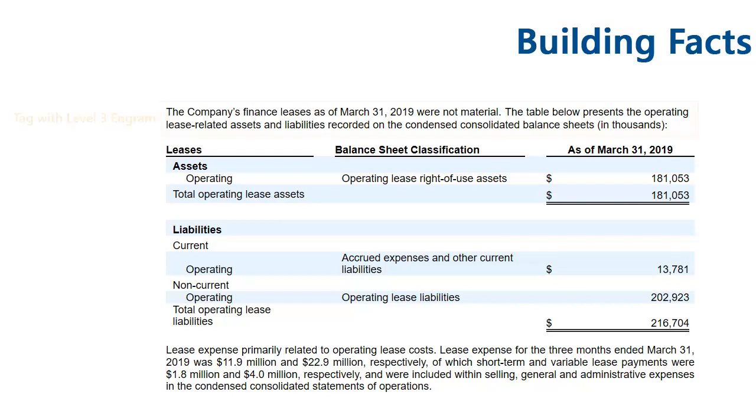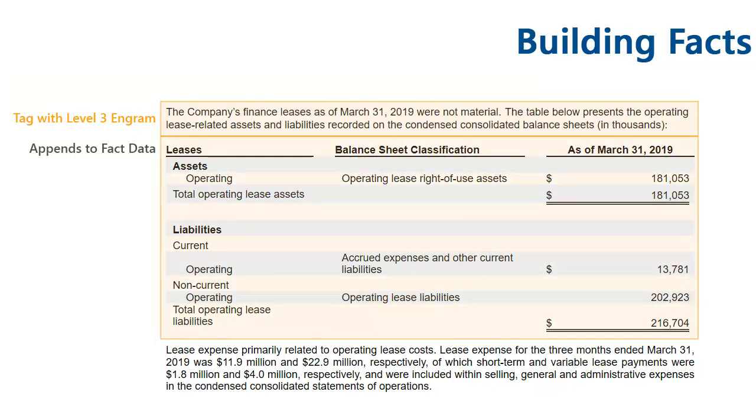To illustrate, we will place the Level 3 XDX engram on the block preceding the table. This can be an empty block or a paragraph that has descriptive text. The software will add this block to the fact data, and then the next block, which is usually the table itself. After the table ends, we will place the end engram to signify that the fact for the table is complete.